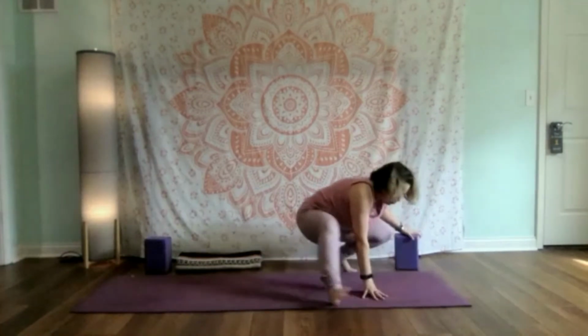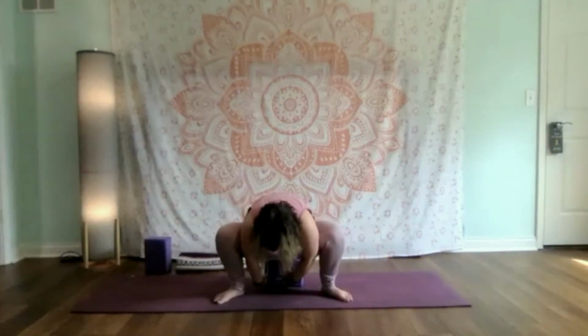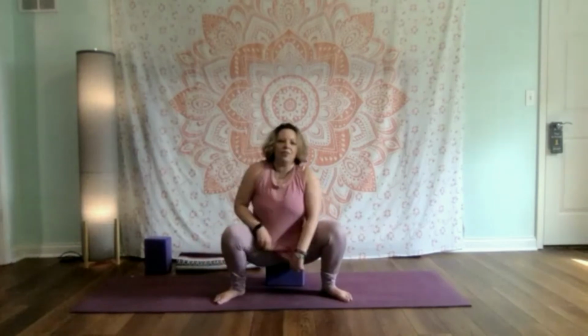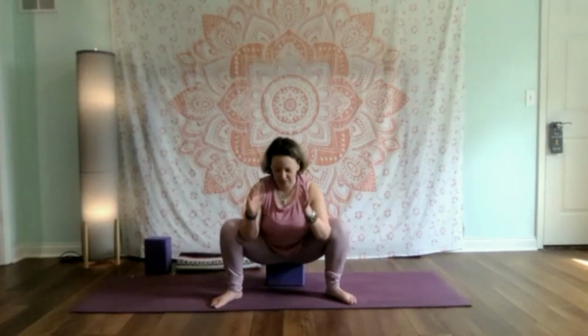Good. Now, you do want your heels to be grounded, so maybe take the legs wider. You are home, so if you need to roll up a blanket or something like that and stick under there, then do that. Take your feet wider. We don't want to let the heels come off here because it puts a lot of pressure on the knees. Good. Society has enough knee problems. We don't need to create any more. Good. So zipping up from pubic bone to behind the navel.